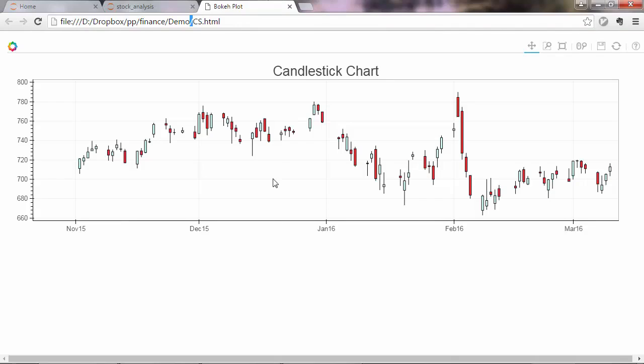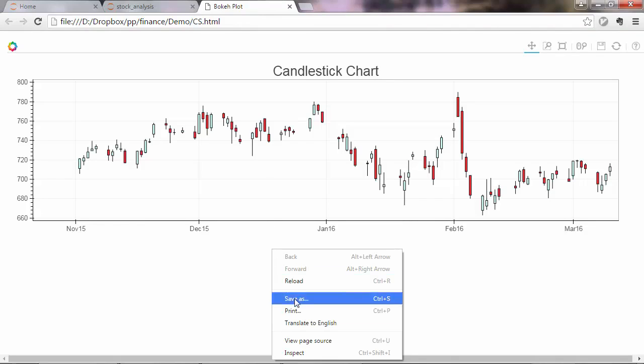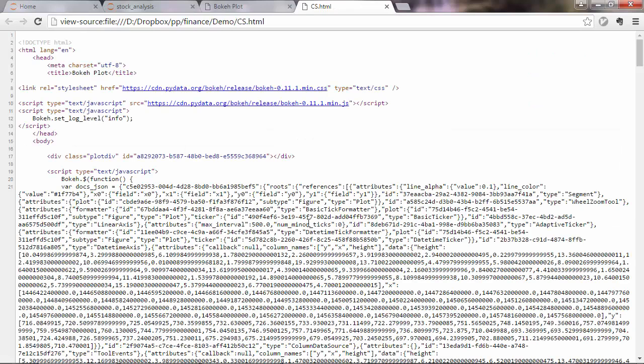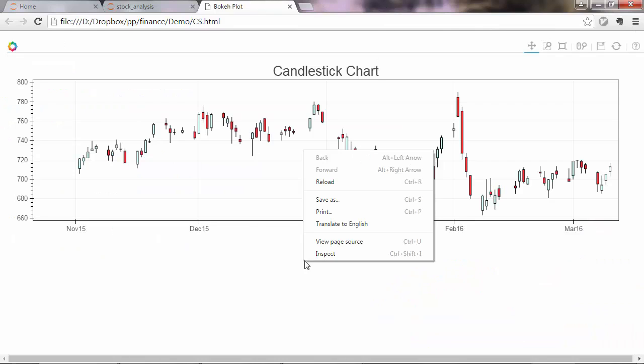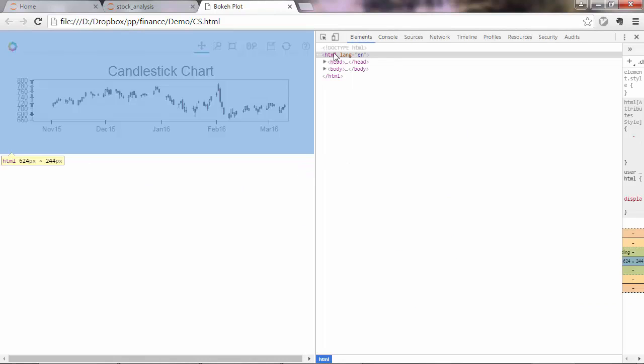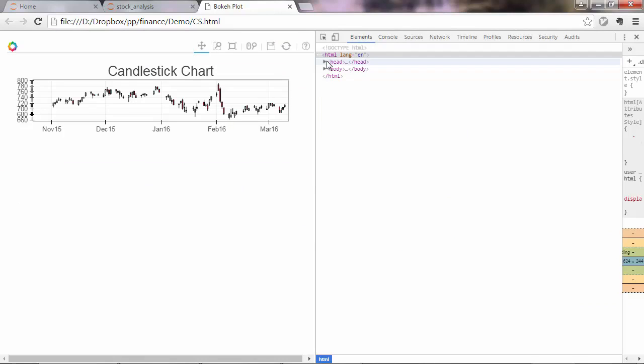Now, before we go ahead and write the code, I'd like to talk about the concept behind embedding bokeh charts in Flask. If you go to view page source, or even better, inspect element, you see the source code as you do with page source, but this is more organized.